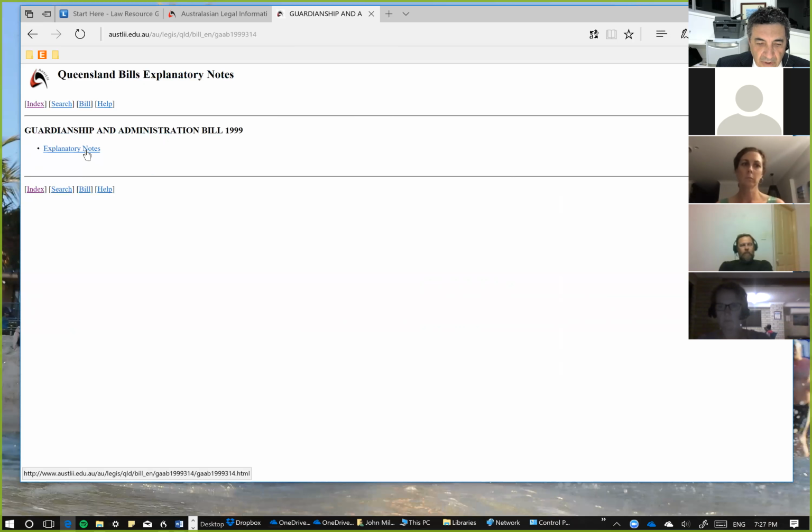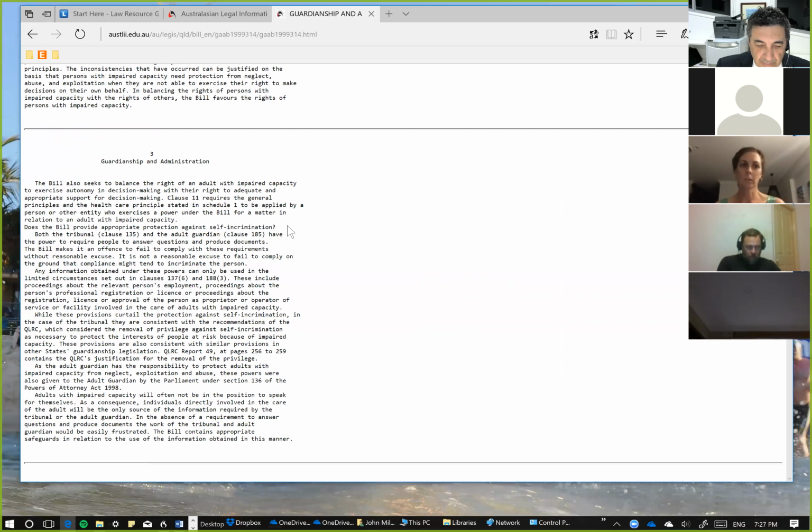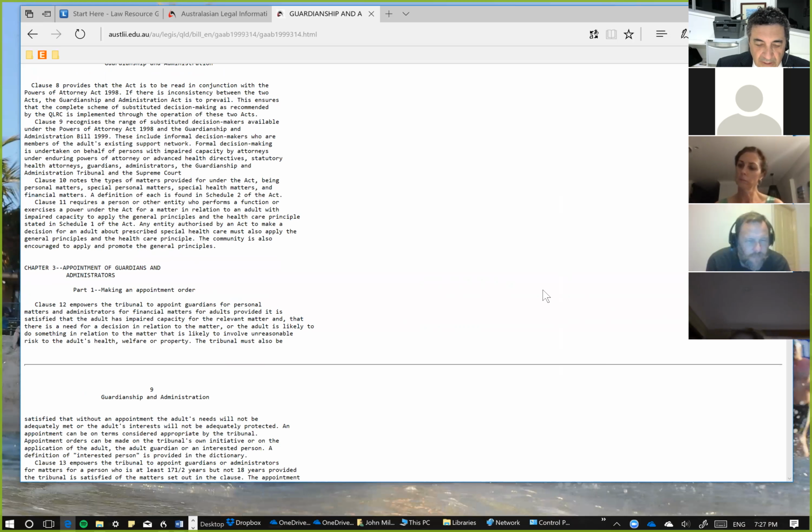So the explanatory notes are easily found and provide you with an excellent resource. Excellent in a number of ways. The first is that if you want some clear understanding as to why the legislation was introduced, you'll find that in the explanatory notes.